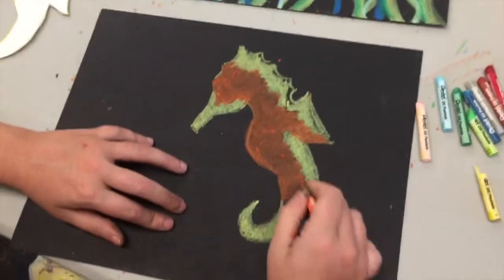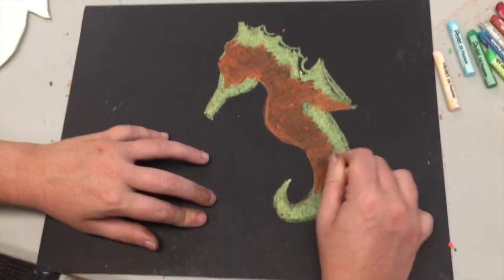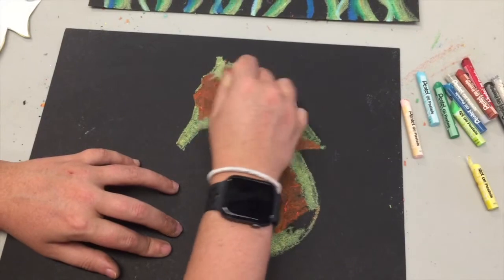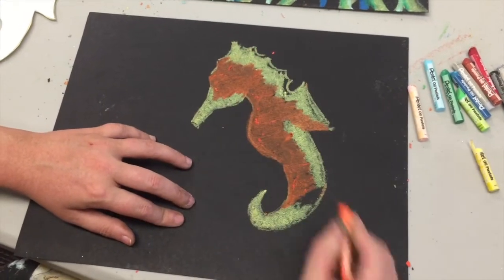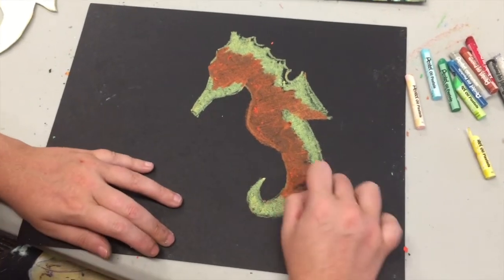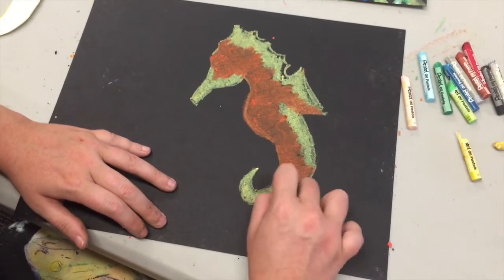So I feel like too, when I'm making this piece, there's times where as I'm creating it, I think this would be better or this would be better. As I'm doing this, you might think, I don't really want to use this color. I would prefer to use something different. That's totally okay. So I'm coming in with the orange and filling in the spaces.